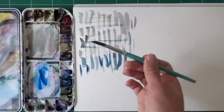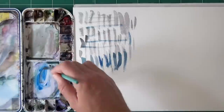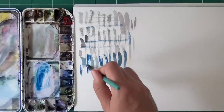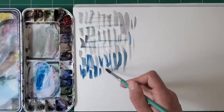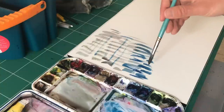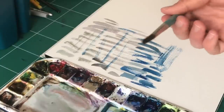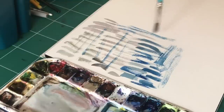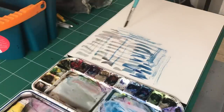Now we're going to talk about something else — the angle of the brush and the direction in which you move it. Let's say I have this much water and paint on the brush, and if I go slowly I won't be able to produce dry brush. But if I change the angle, I just squeeze the brush on the paper. Hopefully you can see this from the iPhone angle — more pressure on the paper will lead to a stronger dry brush effect.